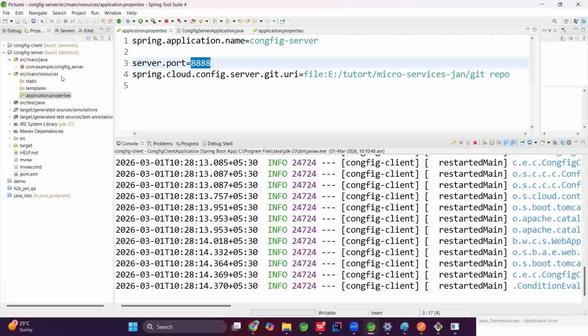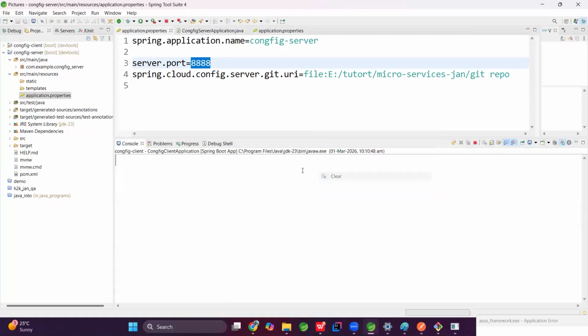I will be keeping the config server in Git. Usually in 99% of projects, the config servers will be in Git only. It's an industry standard, but if you want to change, you can change. It's not like you always have to use Git. It's the standard we practice. Now I have used Git, and let's see what will happen. I will hit some service and check.